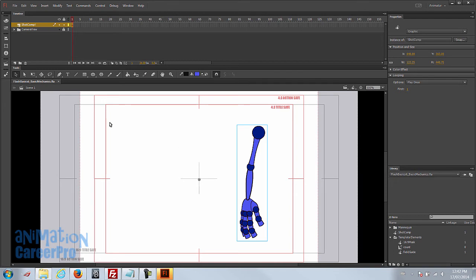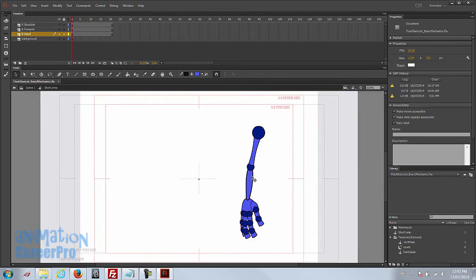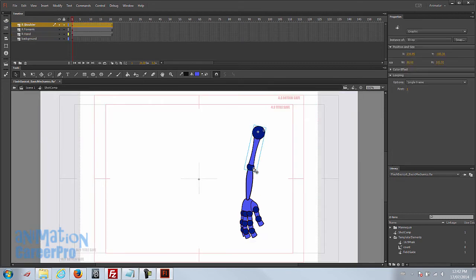So just like in the last few sessions, we have our camera view, which we don't touch, and we have our shot comp. So we'll go into the shot comp by selecting the first key on frame 1, and either select the pivot point, or you can just select the arm because it's inside the shot comp. So we need to get into the shot comp. So double click on that. Now we're inside. So you can see we have this mannequin arm, and we have an upper arm piece, a lower arm, forearm, and we have a hand.